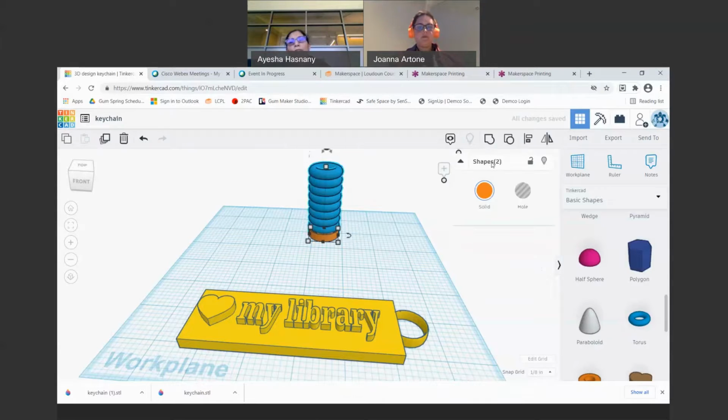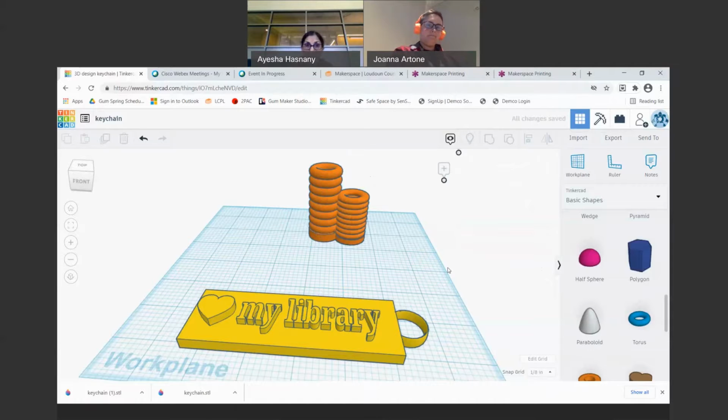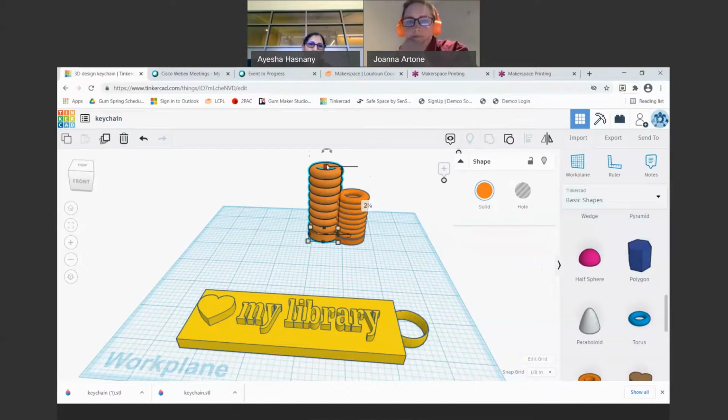Yes. So if you group with the cylinder, and then if you want to make a duplicate of this and resize this one, I can make it bigger, I can make it higher. Yes. Is this what your question was? Yeah. But do you see that when you resize this, these cylinders, the size of this and this is different? They're skinnier. Yes. So it will change the size.